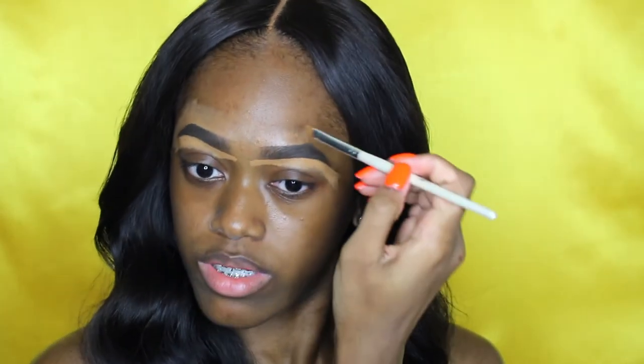So now I'm going to just clean up my brows. The top of my brow is using this E.l.f. foundation palette, the medium to deep one. I don't really like going on top with the highlight shade that I use on the lower part because it doesn't look right, so I'm just going to use this and pin it top of my brows.